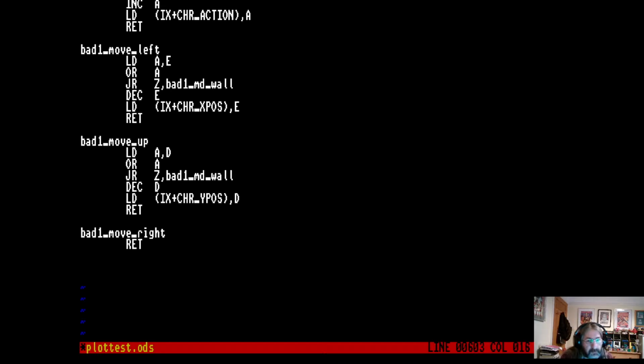Right. And move right, load A comma E, compare 255, JRZ comma bad 1 underscore MD underscore wall. MD was going to be moved down, but I'm just making the action cycle through them.